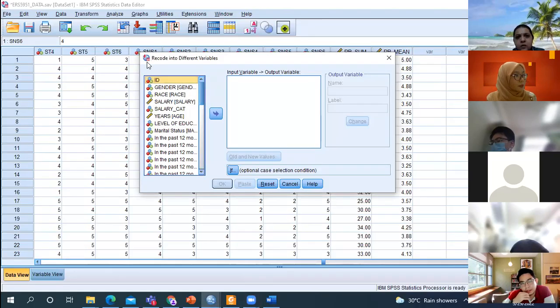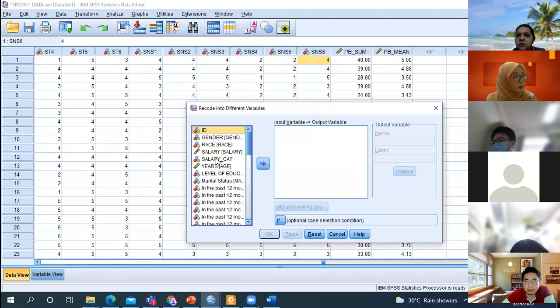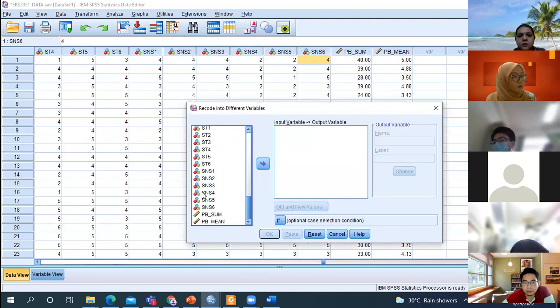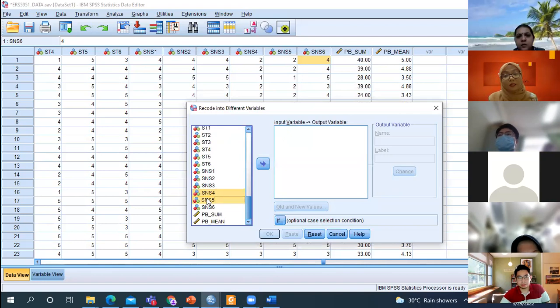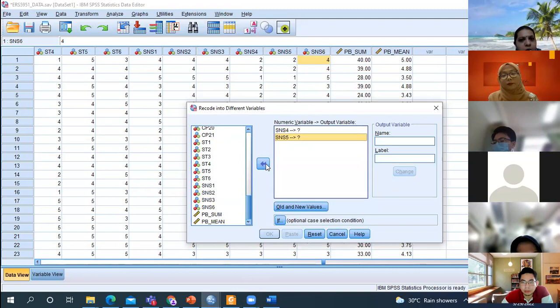Okay, so the items that we want to recode just now are item number 4 and 5 under social network size. So these two items, right? You can select as many as you want here. So I choose 2 directly. But everybody likes shortcuts, right? Everybody likes shortcuts, or to make work faster. Let's use a nicer phrase: work effectively and efficiently.